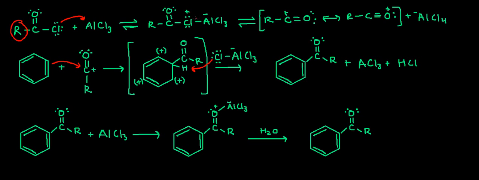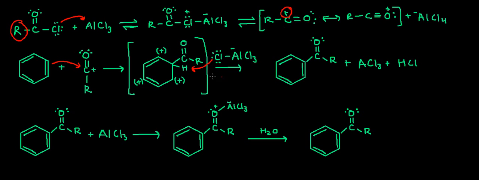The aluminum chloride will remove the chlorine and form this ion. Here's another carbocation, like in the alkylation, but this cation is bonded to an oxygen, so it does not have an opportunity for any methyl shifts, because this oxygen is not going to allow that. So it forms this ion, which is in resonance.